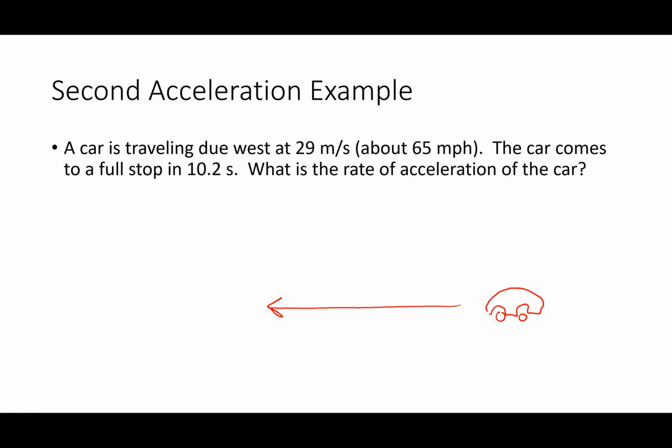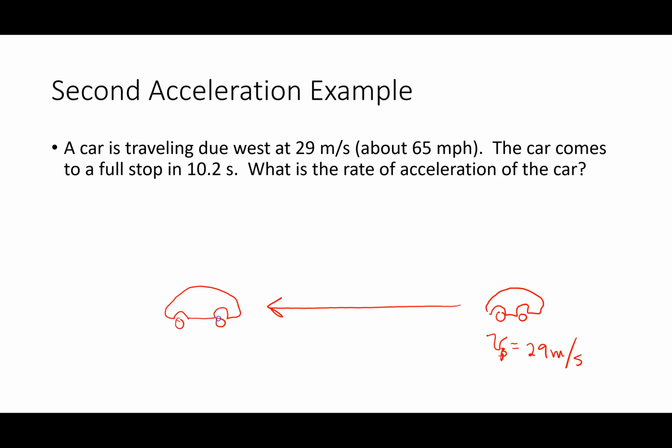The car comes to a full stop. So here I'm going to make this one over here on the right my velocity 0. My v sub 0, oh sorry, 0 and I means the same thing. My v sub I, my initial velocity, is 29 meters per second. And here, it's going to come to a full stop. So what's its velocity at a full stop?